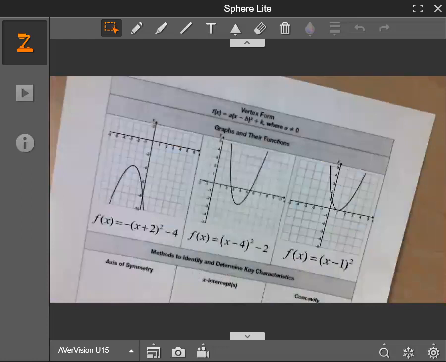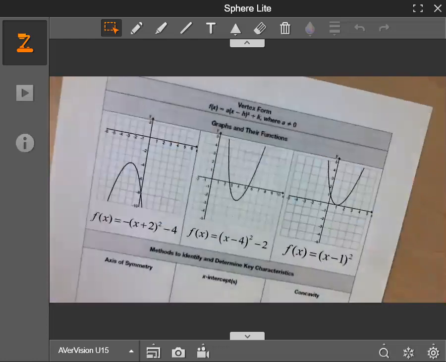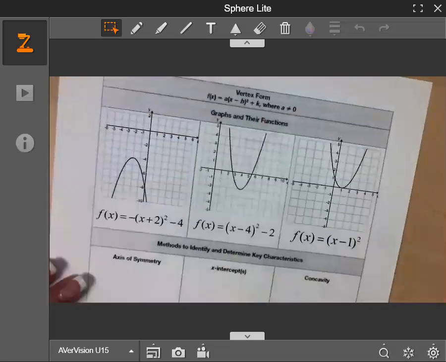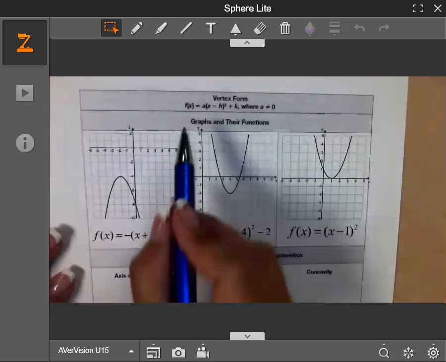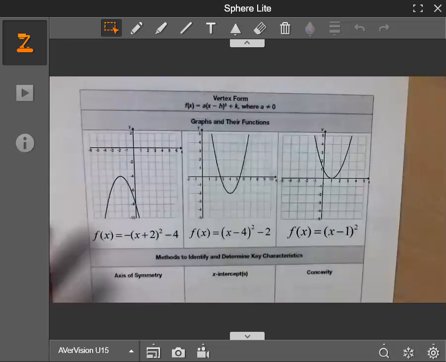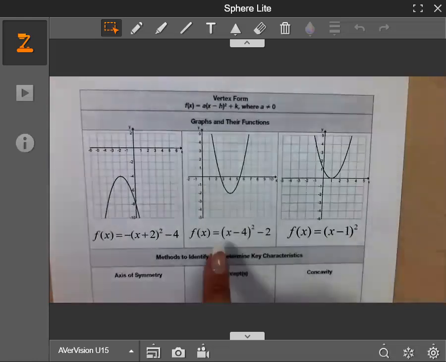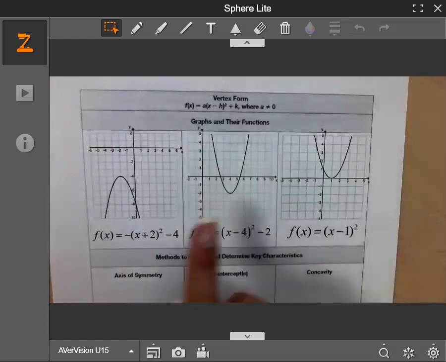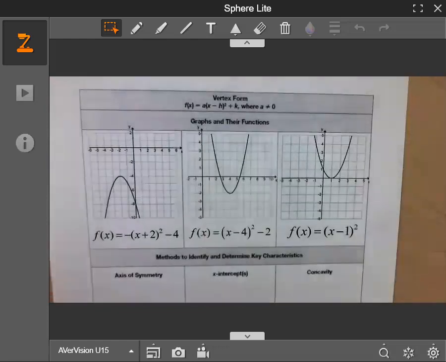All right, our last form here is the vertex form. That's this formula right here. Again, you've got to know those three forms. You should be able to identify them, and you should be able to identify the key attributes it gives you. So we're looking at three of the vertex form right here and their corresponding graphs. So we said the vertex form gives you the vertex.